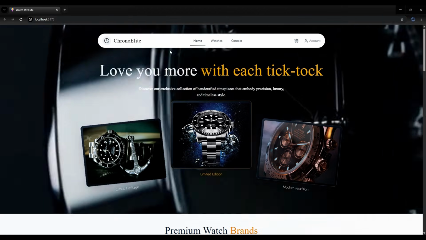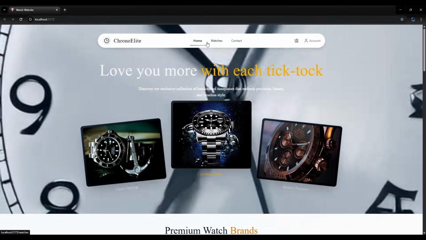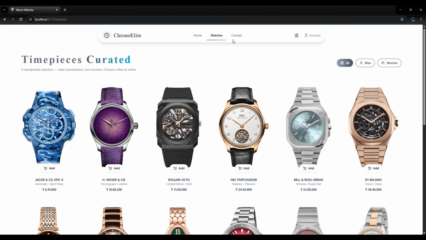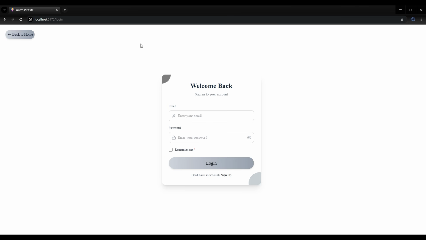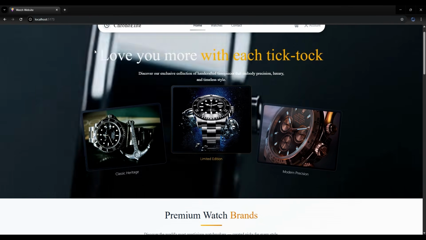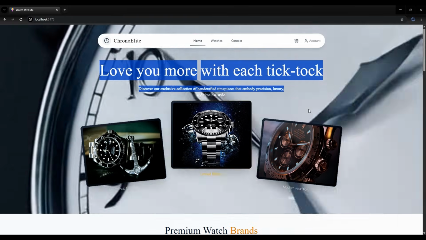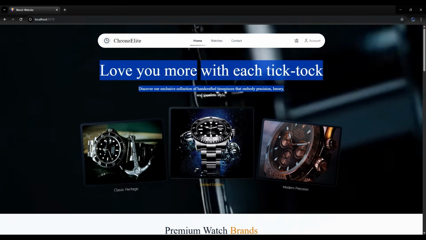Starting with the Navbar, you can see the icon text on the left and navigations on the right side. Once you click, it will take you to that particular page here. Then we have a banner having text and a background video with also 3 cards having hover effects.